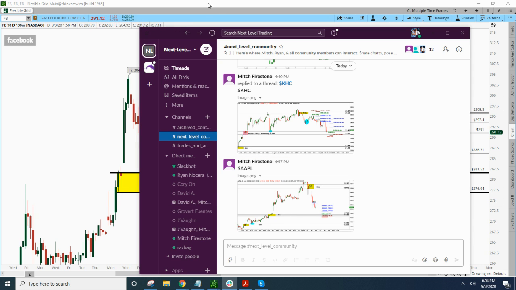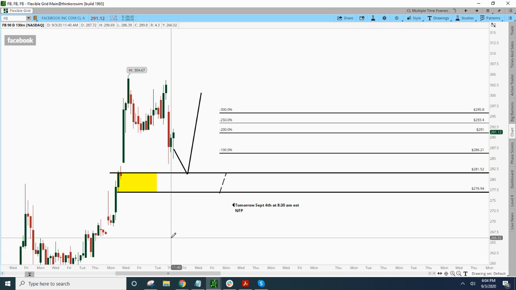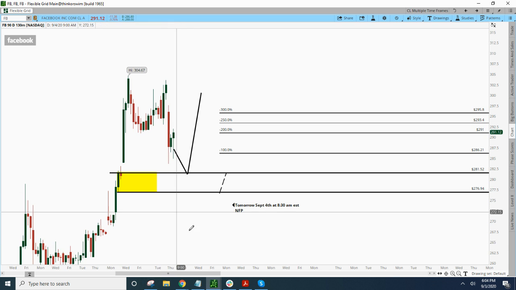Okay, I'm not going to show it to you guys in the video because I want to keep this short. If you want those Apple entry points, there's a short setup and a long setup in there. Reply to the email that you got for this video, and I will send it to you directly. But you got to send me an email and request it. Just say, hey, I want that Apple setup you're looking at, and I'll send you a screenshot of it, and I'll have all the particulars in there. You guys should know what it looks like.